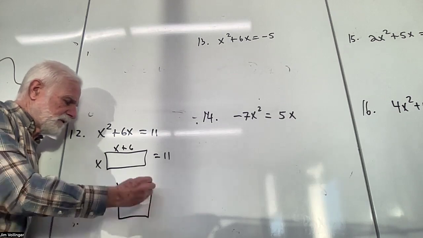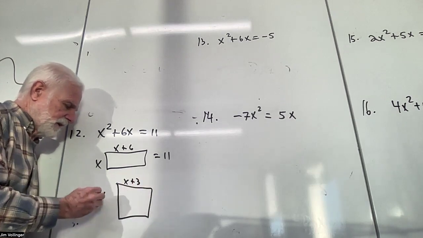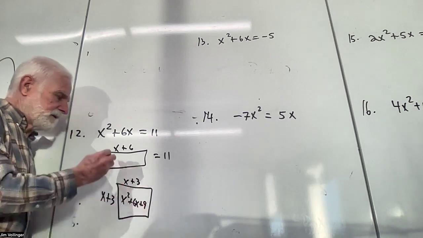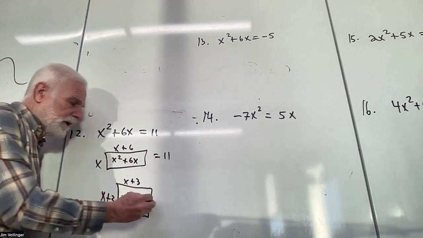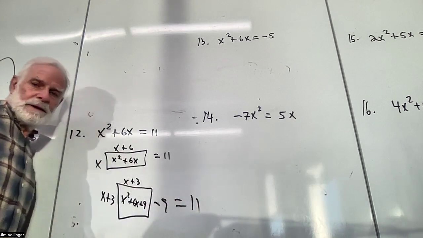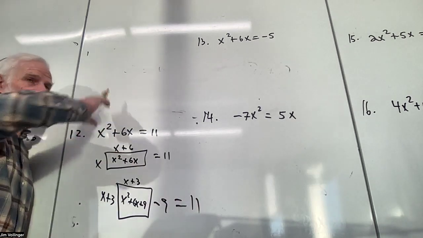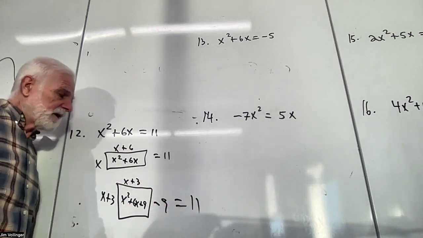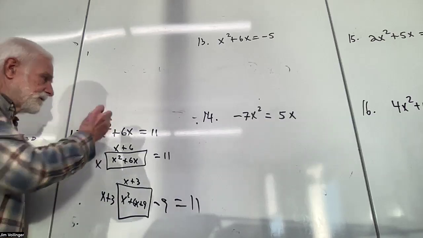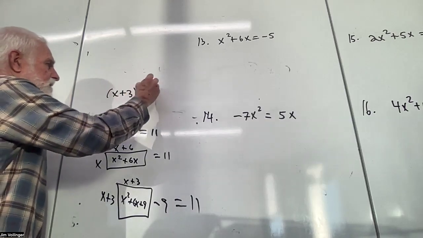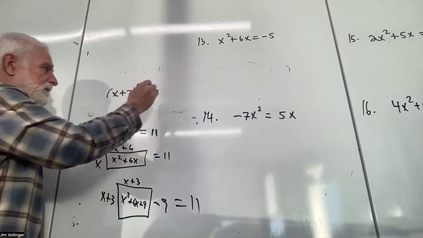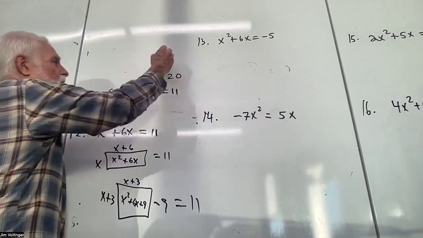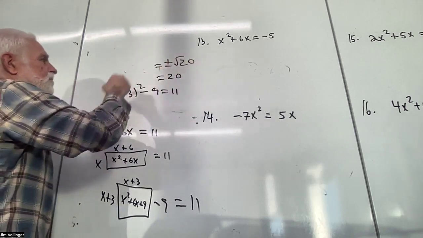Let's turn it into x plus 3 times x plus 3, which is x squared plus 6x plus 9. This is x squared plus 6x. Why don't we get rid of this 9 and then set it to this side? Now, given what I did a few minutes ago, maybe I can play around with this with 1 times 11 over, I don't know. But right now, I've got a nice square, which is x plus 3 squared minus 9. That's another name for x squared plus 6x, and I'll set it to 11. Well, now it's a piece of cake. Add 9, 20. Take the inverse of squaring, plus or minus square rooting, and then subtract 3.